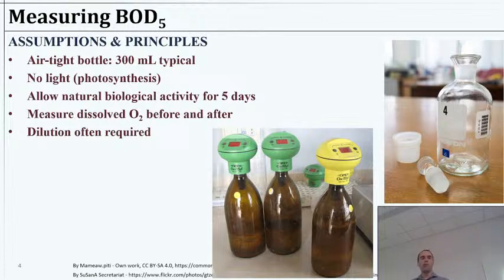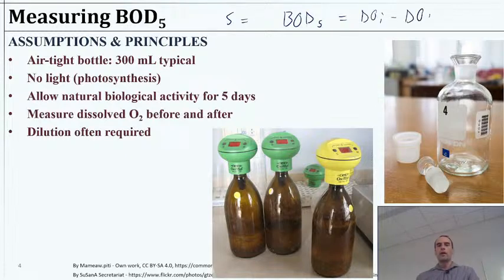So we measure oxygen before and after our system, and ultimately the very simplest form of our math here would be the BOD 5 for whatever we're doing. And by the way, we were calling this S for substrate in the previous couple lectures. So we could say that the BOD 5 is going to be equal to, on a very simplistic view, the dissolved oxygen initial minus the dissolved oxygen final. This will get a little more complicated when we need to dilute and do other things, but this is the basics. It's before minus the after.